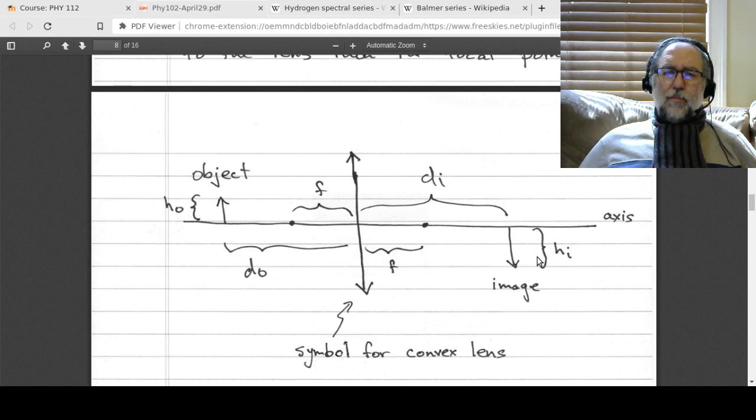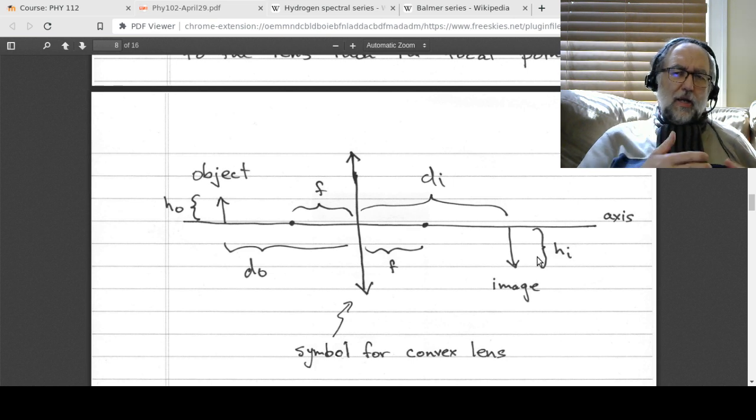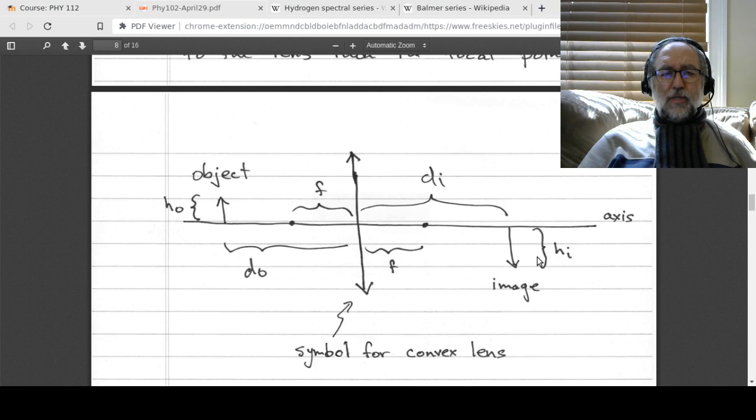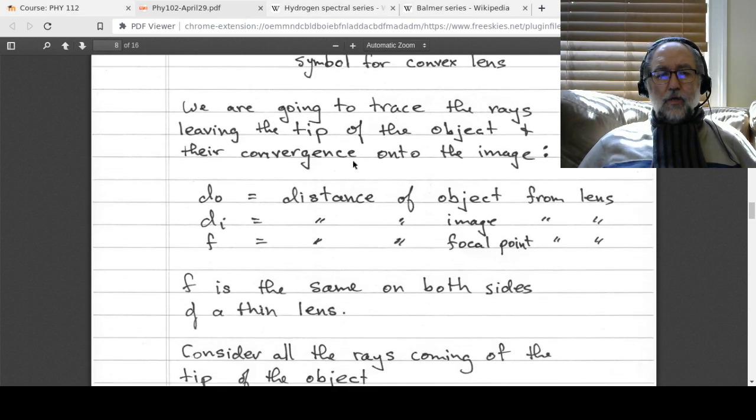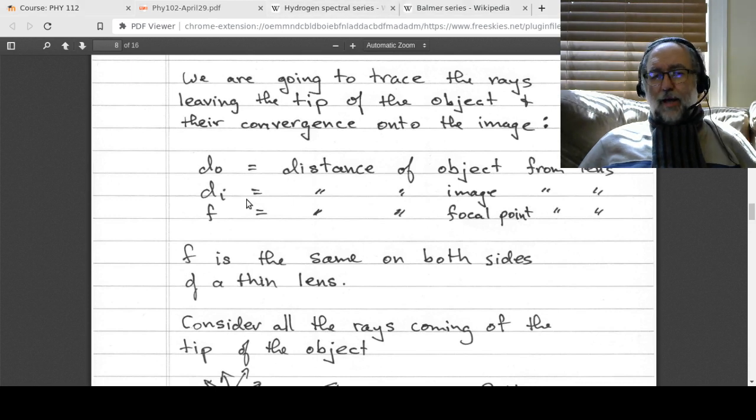So I just drew this diagram to define those distances. I didn't want to just superimpose a bunch of diagrams on top of one another and make them too busy. But this defines all of those different lengths there. Okay, so I didn't even write them all down there, but the most important one is DO, the distance from the object to the lens. DI, the distance from the image to the lens, and F, the distance from the focal point to the lens.